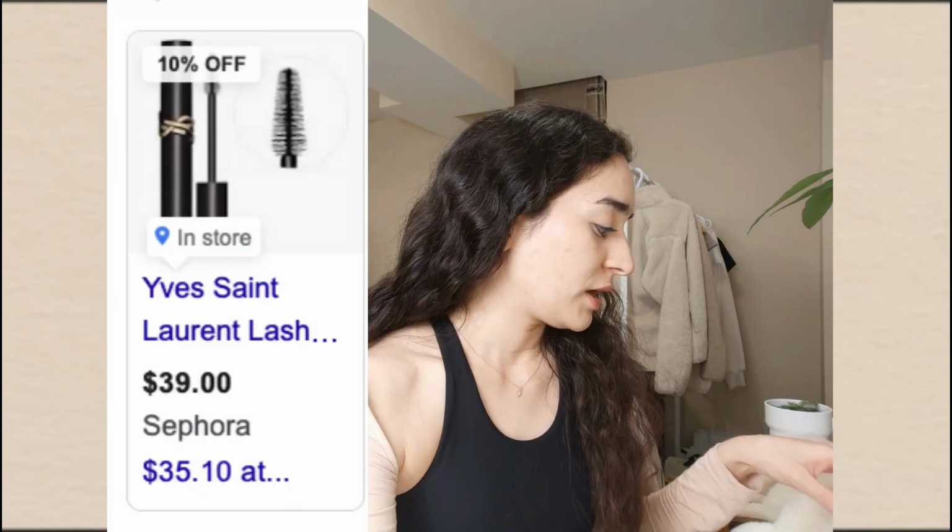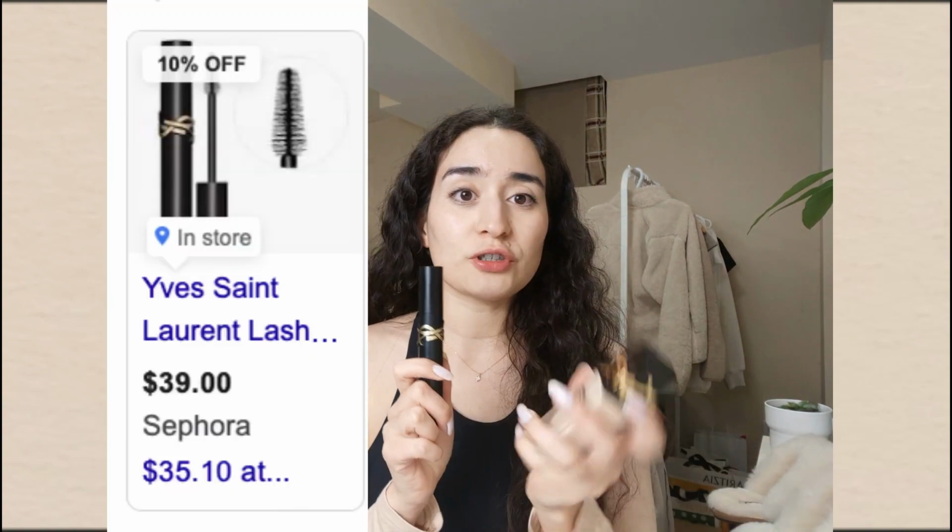The other thing is this thing lasts forever. If you do one spritz and you get this on your clothes, it's gonna stay on your clothes. I've sprayed it on my sweaters and it has never left my sweaters. It's like a permanent smell. It's very strong, and sometimes if I spray too much by accident, I'll get a headache. So use with care. But the bottle though, she's so beautiful. If you are a fan of the brand, if you really like YSL, then I do think that it is a decent splurge.